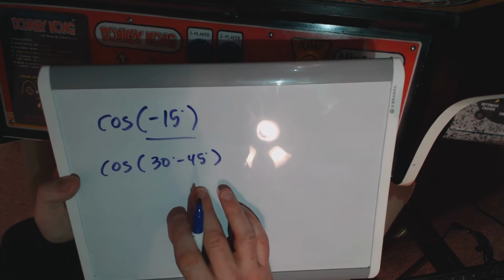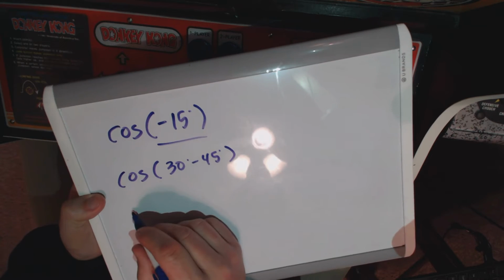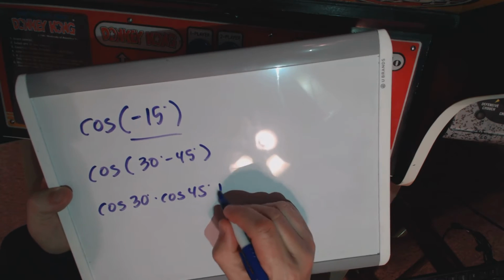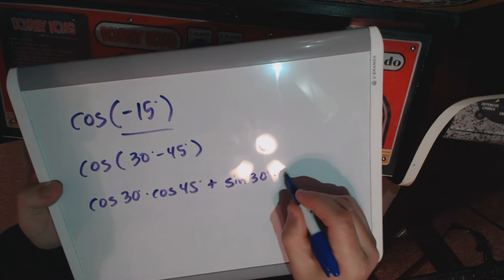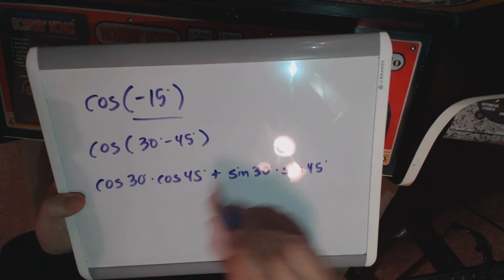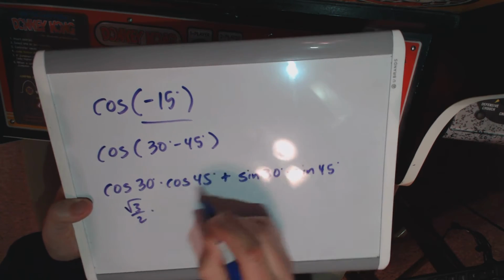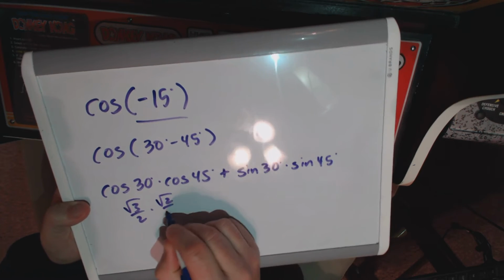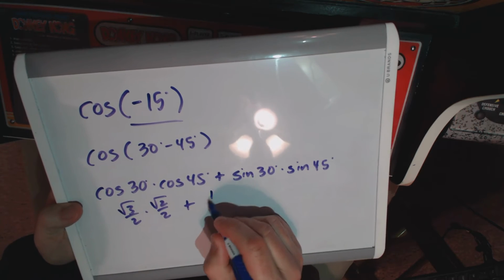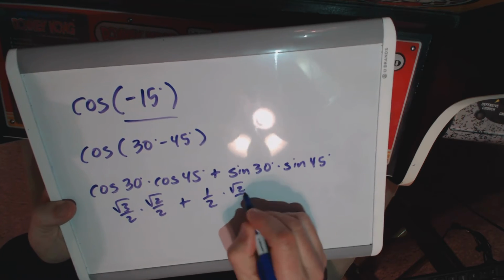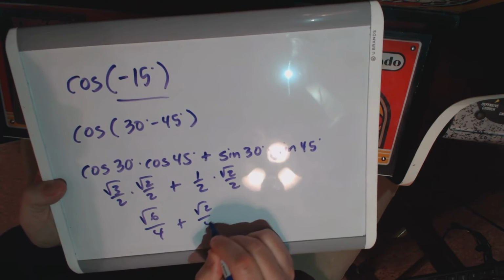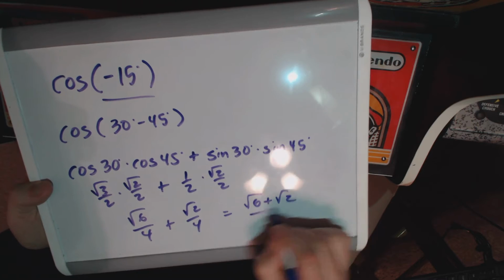So the way this works, cosine of 30 minus 45, right? That would be cosine A times cosine B, remember it's the opposite, plus sine A times the sine of B, right? And if I just expand this out, cosine of 30, you go to 30, take the x value, that's root 3 over 2, times cosine of 45 would be root 2 over 2, plus the sine of 30 degrees, that would be a half. And the sine of 45 would be root 2 over 2. So you get root 6 over 4 plus root 2 over 4, which would be root 6 plus root 2 over 4.